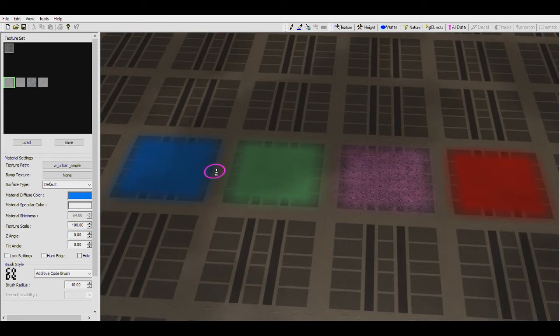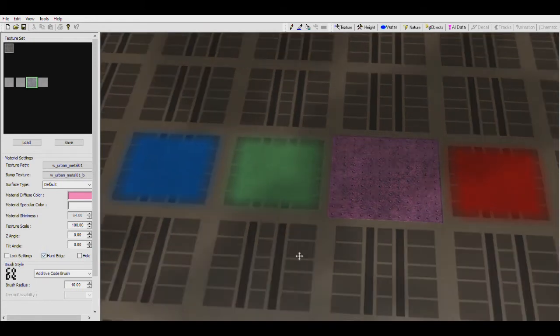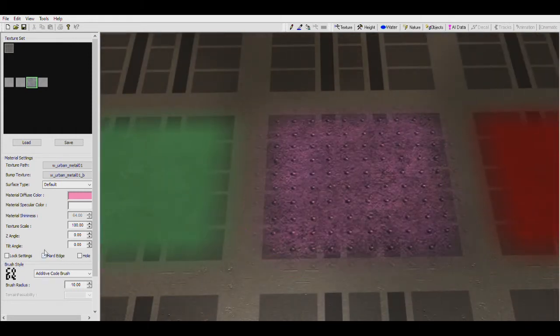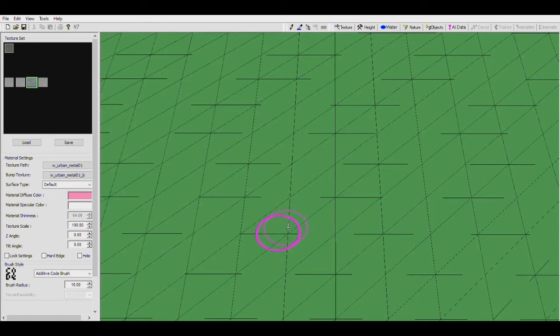Alright, so I got four colors here: blue, green, pink, red in the order here, and the background is brown. So to start off, none of these are hard textures yet. They are all soft. So watch what happens when I hit hard edge to the pink one. It becomes a hard edge. Pretty simple. So one thing I want to point out here though first is you can see the grid.